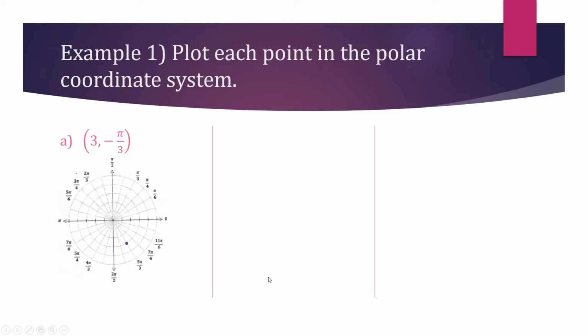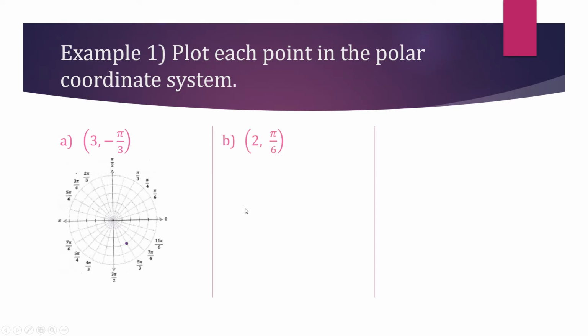So this is a slightly fuzzy polar coordinate graph. But if I was going to graph this point, I would go over to 3, so to represent a radius of 3. And then negative pi over 3. You're going to see a lot of tie-ins today to our unit circle. I know how much many of you love that unit circle, right? So we go over to 3. Negative pi over 3 is coterminal with 5 pi over 3, or the other way you can think about it is, right here is positive pi over 3. We would want to go that same distance around in the opposite direction to get to negative pi over 3. So third radius out, negative pi over 3, that's right here, we plot our point.